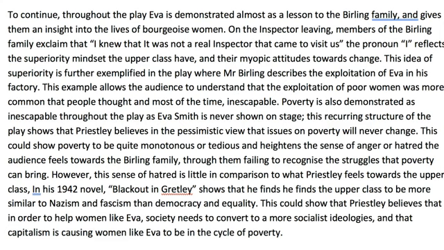And I would have liked to see that explored a little bit more. One of the things I see a lot in literature is where somebody will find something, for example, the fact that Eva Smith is never shown on stage, and they'll say what it means. So we've got this answer: this recurring structure shows Priestley believes in the pessimistic view that issues on poverty will never change. But what I would like to say is, well, how does the fact that Eva Smith never appears on stage actually show us the pessimistic view that issues on poverty will never change? It's that kind of idea of, if you find something, you say it has an effect, you've got to explain how it has that effect.